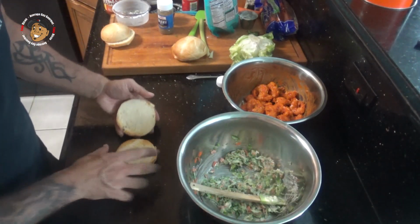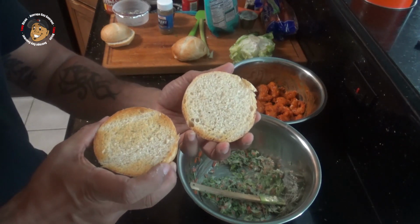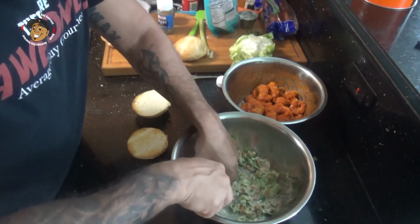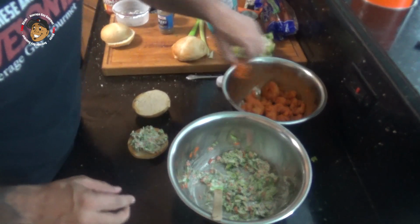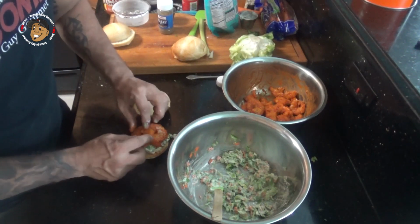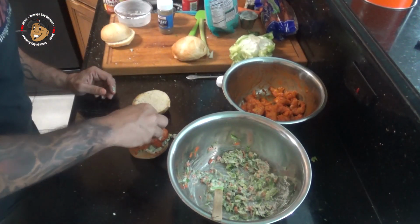Then I'm gonna take a bun that I toasted in the oven. All I did was put the oven at 350, toss the buns in there for a couple of minutes. They're nice and toasted. I'm gonna take some of this vegetable mixture, put that on my bottom bun, take a couple of these shrimp, throw those on there, and a little bit of blue cheese crumble.